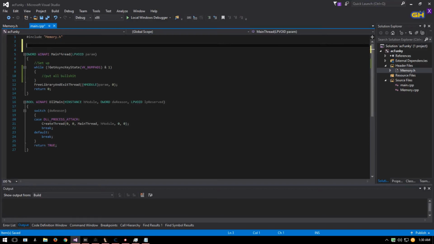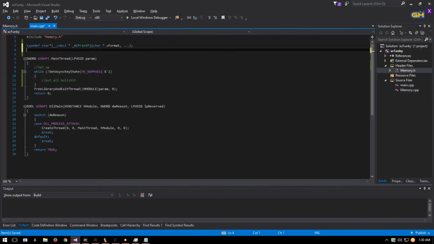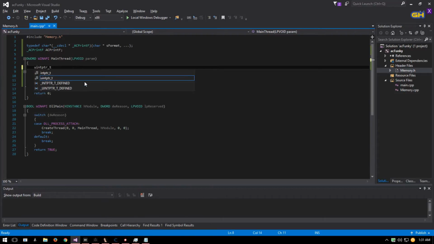Anyways, what we're gonna do here is typedef. Make our object. We have to set up the object's address.